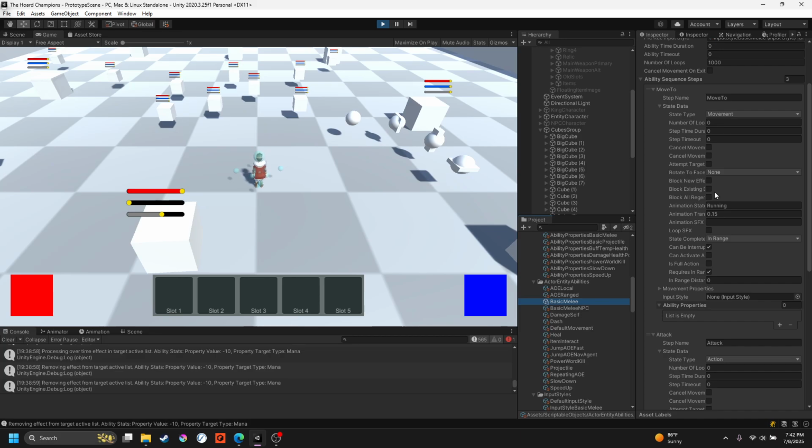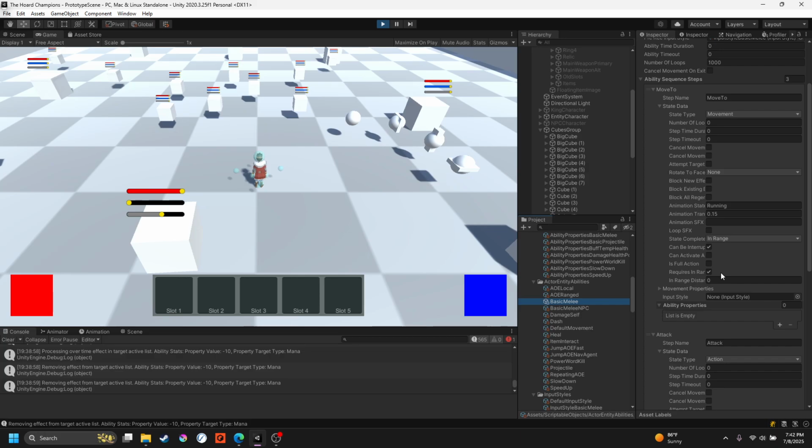So that would enable things like a dodge that blocks, say, new effects being applied. So essentially the character is invulnerable during the dodge, things like that. You can also block regeneration for stats, things like that. Set an animation, set the amount of time. You can also set up sound effects.